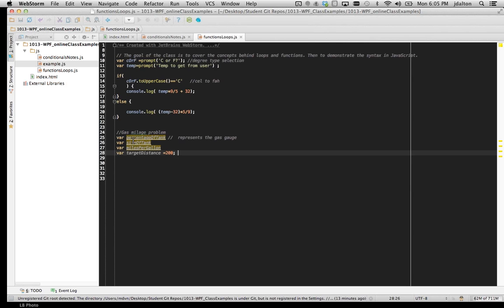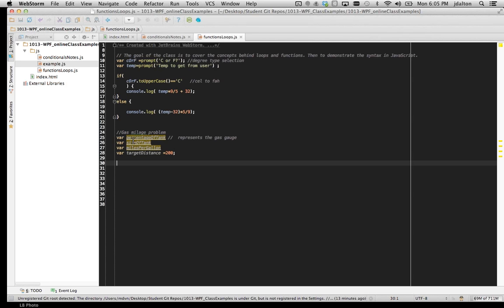Okay, let me ask you, let's walk through this logically. If I told you that your car has enough gas to travel 140 miles, would it be able to cover the travel distance? No. Logically, right?